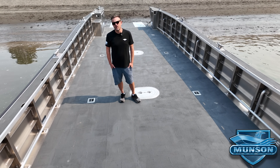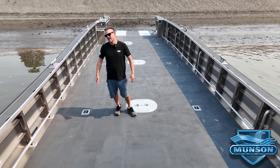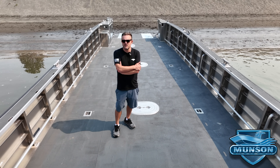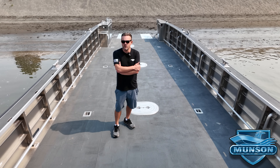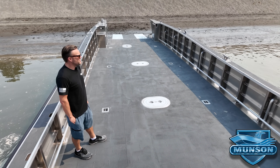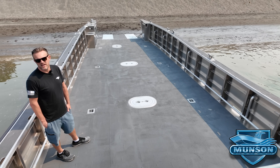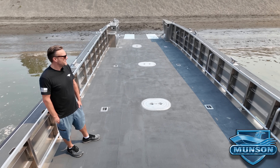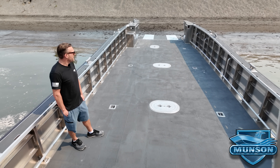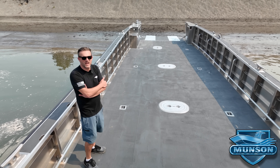Unlike most of our larger boats in the 50-plus foot size range, this boat is pretty basic and of course a lot less expensive than most 52-footers. Twin 425 outboards give it a 40 mile-an-hour top speed — still plenty of power — plus the bow thruster for maneuvering in tight quarters and a giant work deck with a ton of cargo capacity. It's a great all-around utility boat that can do a lot of things and do them all very well. I'm really pleasantly surprised how well the boat operates with the twin engines; these bigger outboards with bigger diameter props work well on these larger boats. All in all, it's a more basic boat than what we typically produce at this size, but at the same time pretty much just as capable.